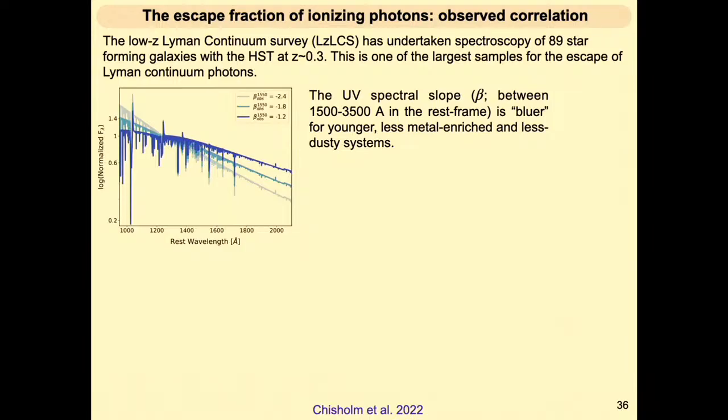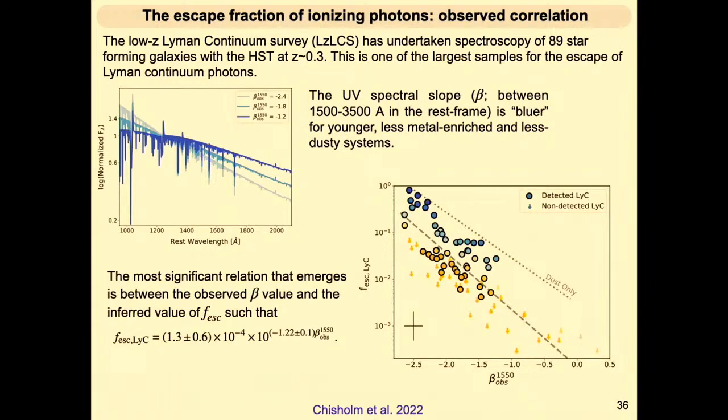So one of the most crucial relations that has emerged is to do with what is called the UV spectral slope, and you guys will hear a lot more about this later. The UV spectral slope basically tells you the flux as a function of wavelength, and this is roughly between 1500 and 3500 angstrom. So you are looking at this part of the spectrum. You try to fit it with a slope, and this is the beta slope or the UV spectral slope. The bluer the slope is, the more is the contribution from young stars. And it means that there's not too much dust or metals in the vicinity of these sources. As you increase the fraction of dust and metals, the slope will become more and more red. So you don't have to remember all of this. All I want you to remember is that the steeper the slope, the more metal-free or dust-free the stellar population.